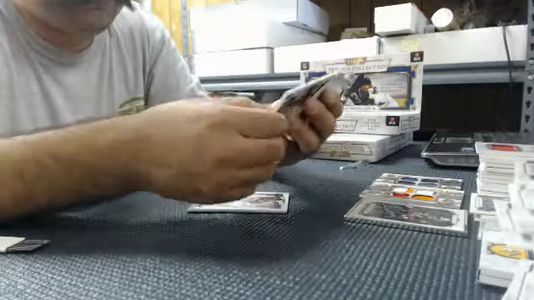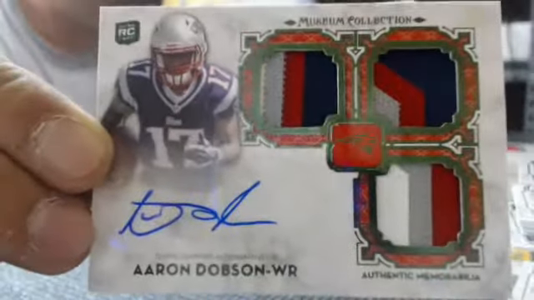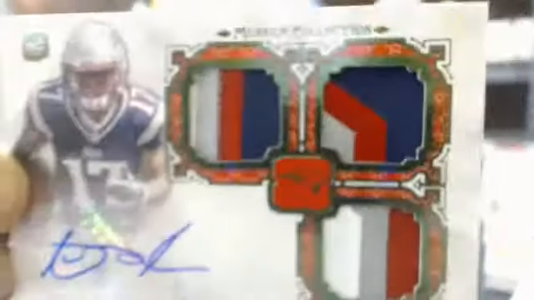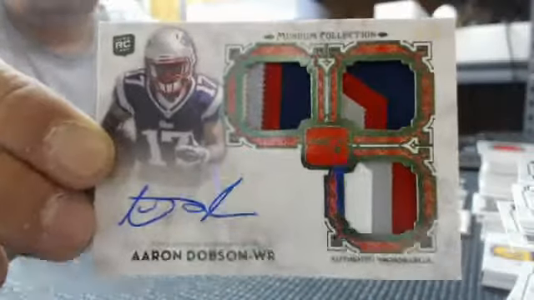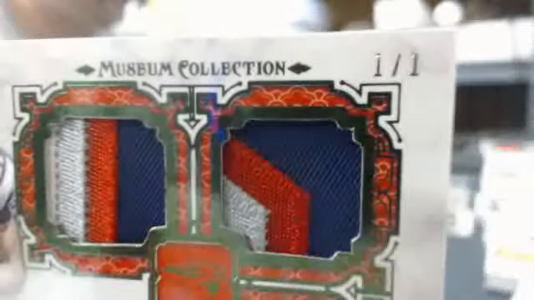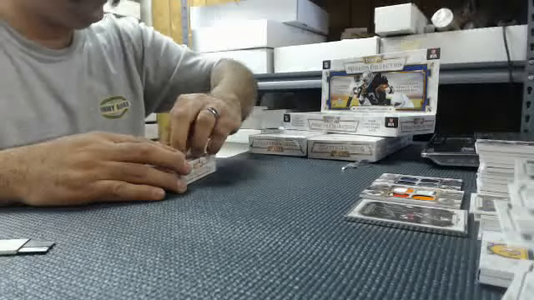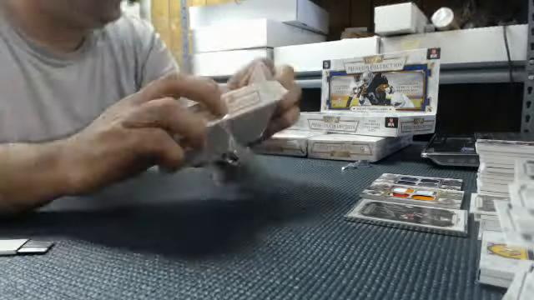We've got for the Patriots. Wow, that is filthy. Wow, Patriots. Triple patch autograph, Juan de Juan. Aaron Dobson. M49 shift with the Patriots. Juan de Juan. Very nice. Congratulations, Mike. I know Howard, right?